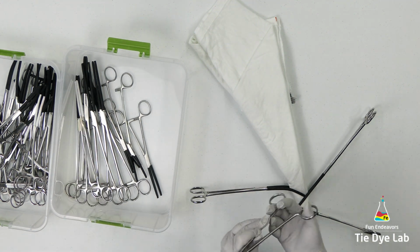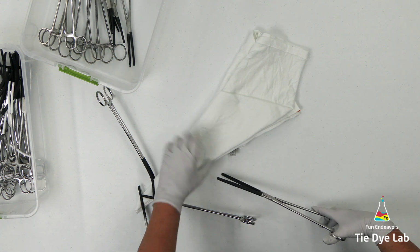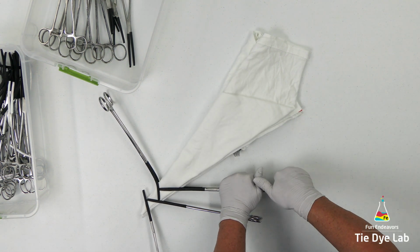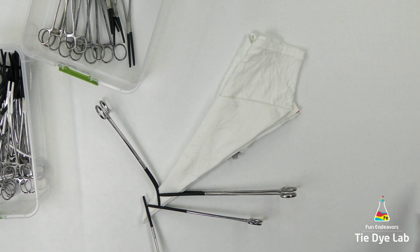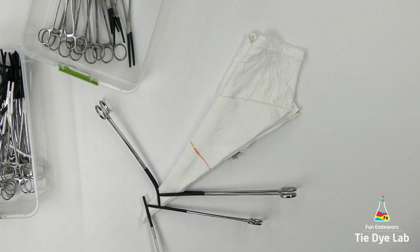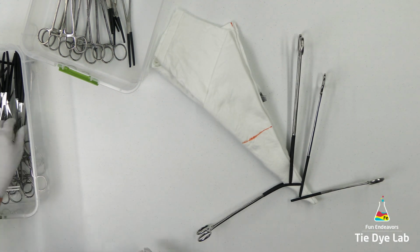I'm choosing to use Hemostats on mine, and on this one I thought it would be interesting to try both straight and curved Hemostats together. Most of the Hemostats that I'm using are 10 and 12 inch, and I've coated them with some heat shrink tubing to keep them from damaging the fabric. I am applying the first Hemostat at an angle, which is going to be the center of my mandala, right down at the very end of this fold.